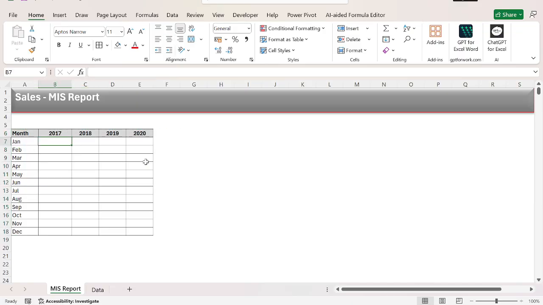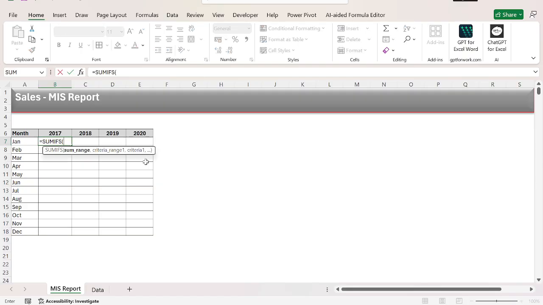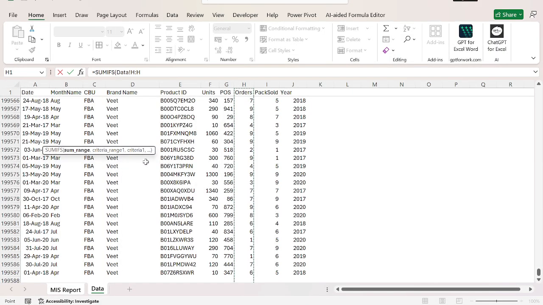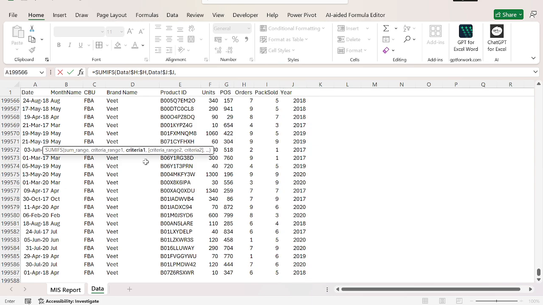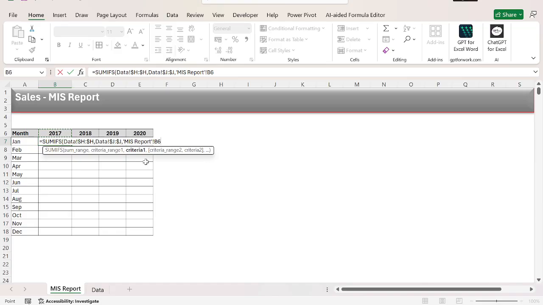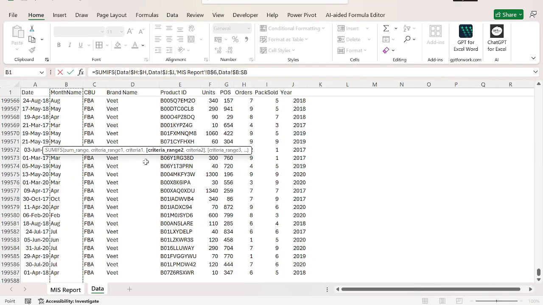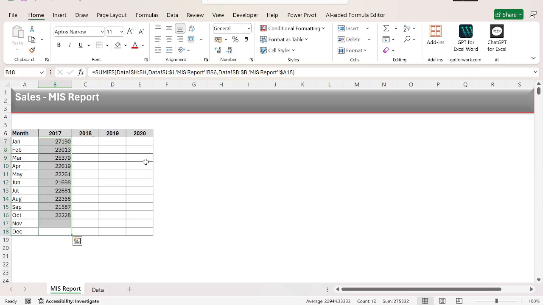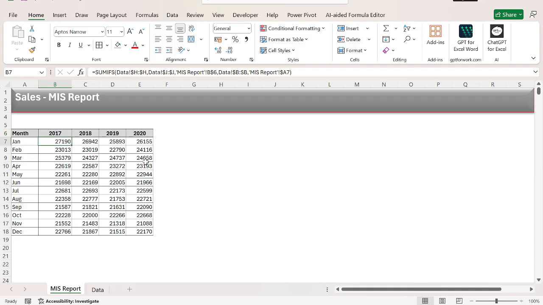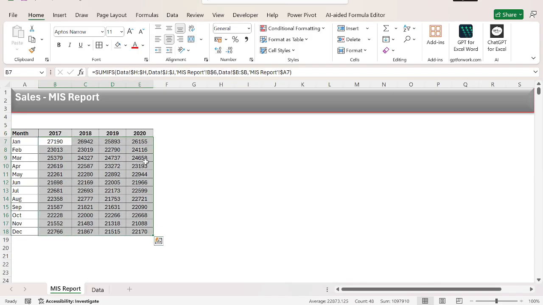Now here simple, write equal to average, total, SUMIF from orders. All right, then year, and SUMIF, that you need to calculate here the total orders we have received in these periods, then month. Okay, I hope you will be able to do it. Drag it. Okay, this is the total orders we have received.